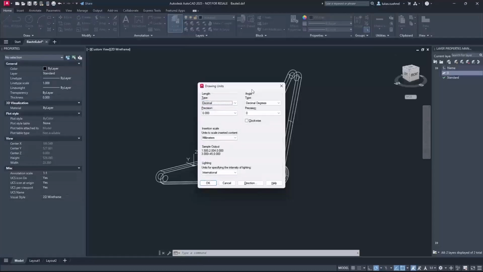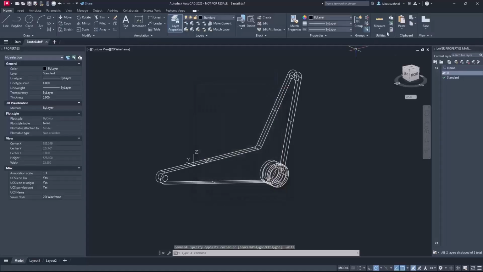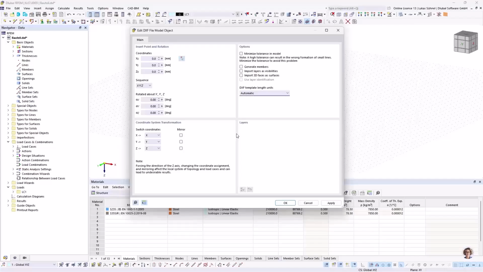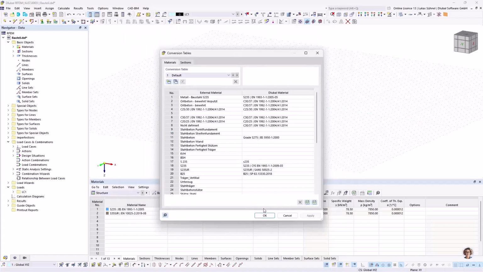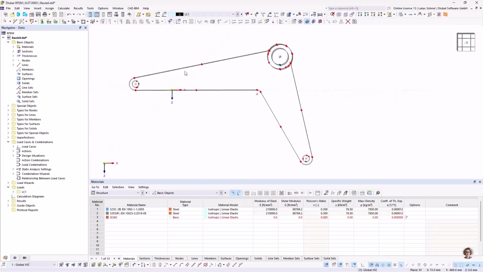With units, we can call up this little dialog, and here we can set the unit for this drawing. Here I have millimeters, and if this unit setting is defined, we can read it automatically. So we know that the lines that we read are in millimeters, and we have them in the right length in RFEM afterwards. If you do not define the unit for a DXF file, you probably have to select the unit here manually. Okay, so far regarding that, let's run the import, and then we get the same information that we just saw in AutoCAD here in RFEM.